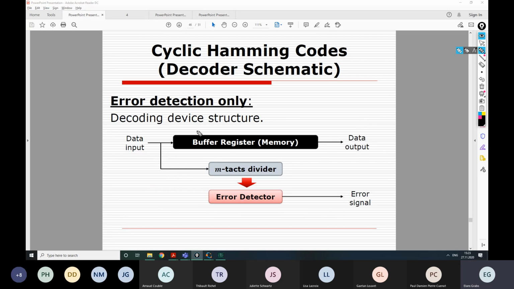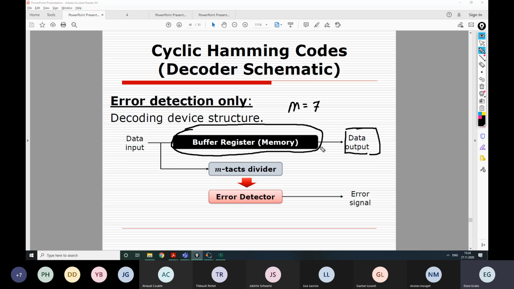What is this buffer register and why do we need it? Actually, this is the memory. A memory of total of 7 time intervals, which is needed to wait for the data while we check it for errors. So idea is very simple. We need some way to delay the information before we give it any further, right? So here, for example, is a processor which expects data. We are not quite ready to tell this processor what we have received unless we have checked that for errors.